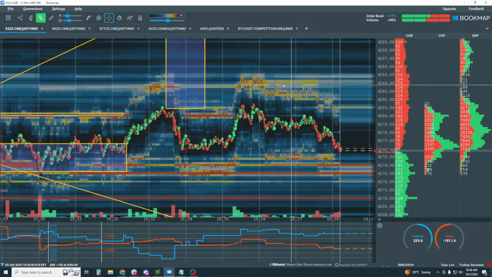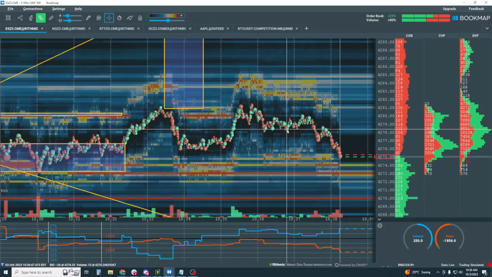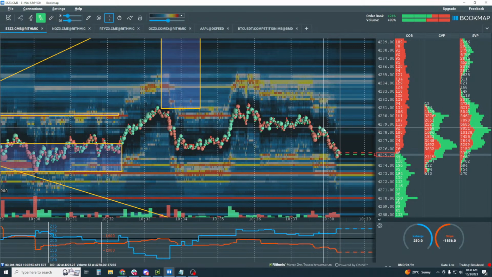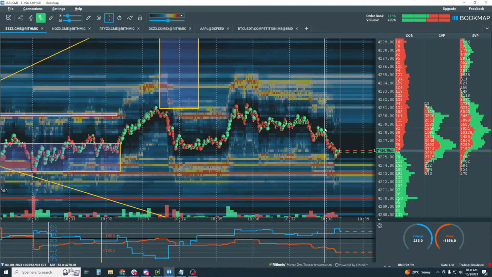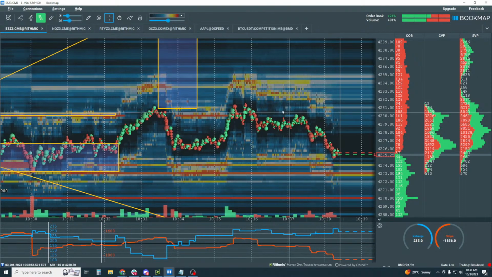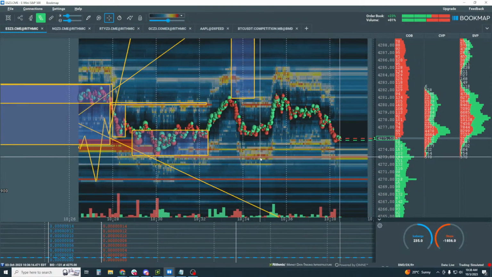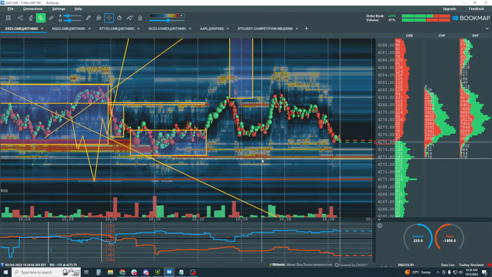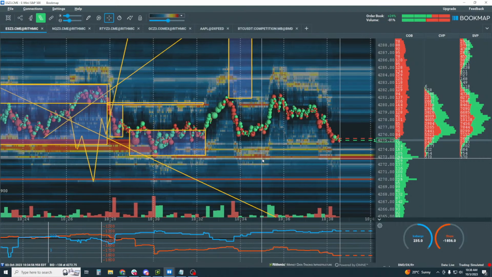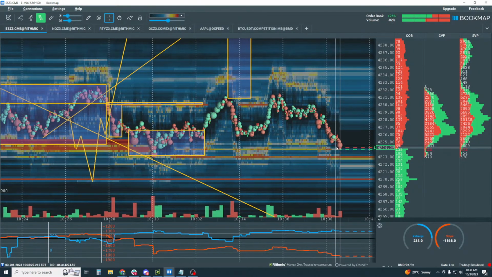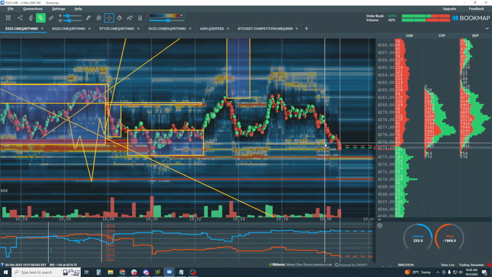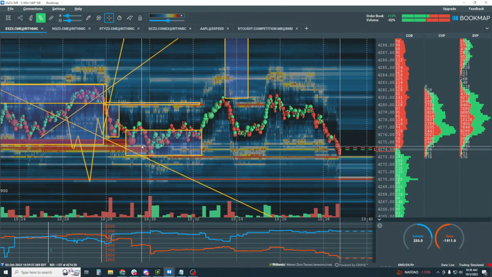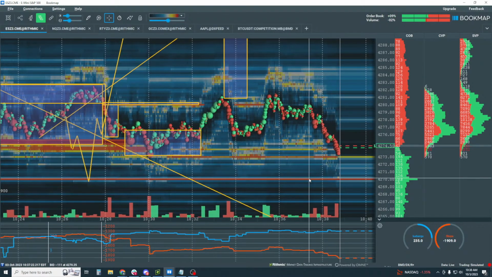See how this kind of kept us away from this transaction in here, or getting involved in a trade here. It didn't give us something higher probability. We're going to stay away from it. Again, you guys, this is a starting point to go back and backtest some of these ideas. Okay, here come our sellers now. And this is the original move we were looking for, back and forth in here.